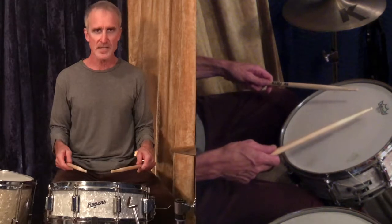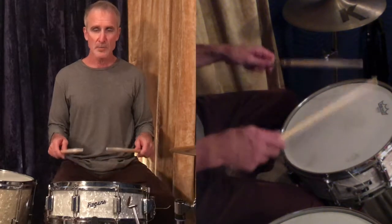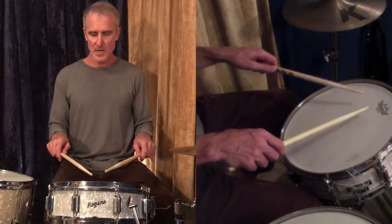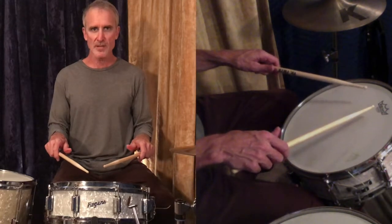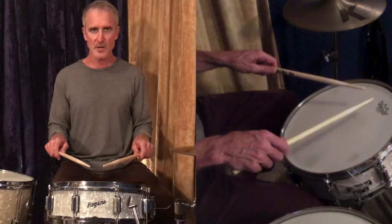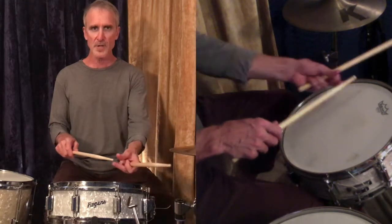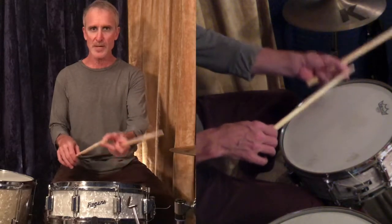So the grip that I teach is called matched grip, which basically means that both hands are holding the sticks in the same fashion. The first thing I want you to notice here is that the thumb and the first finger are opposite each other. They're on either side of the stick. This is really important because this is where the stick will pivot.